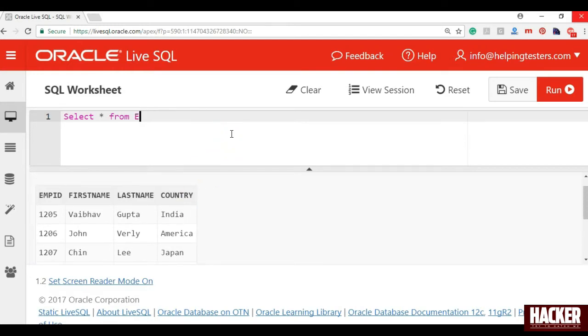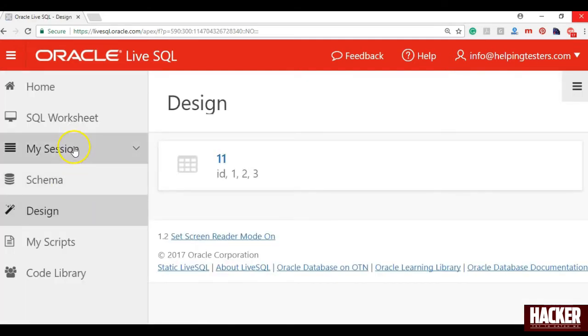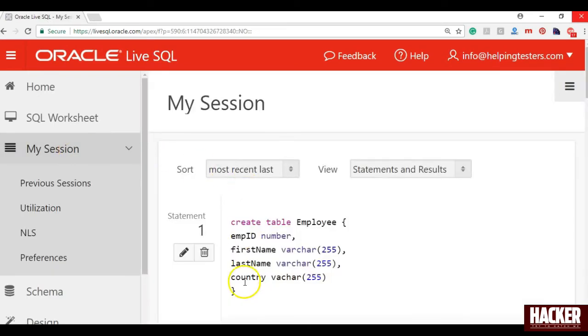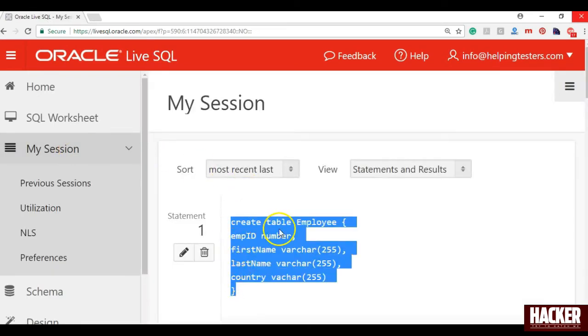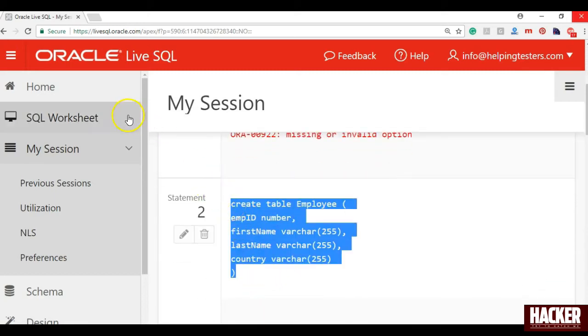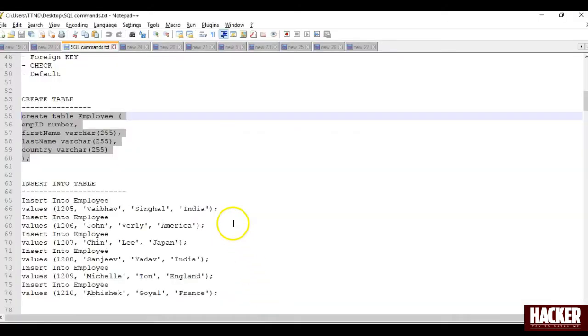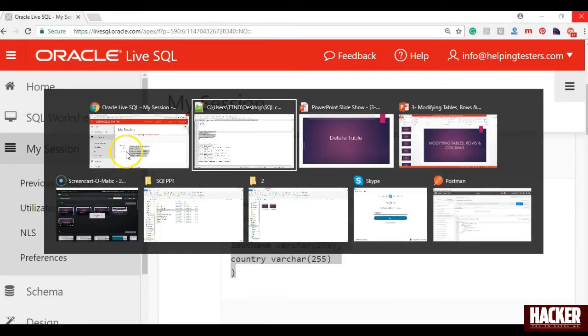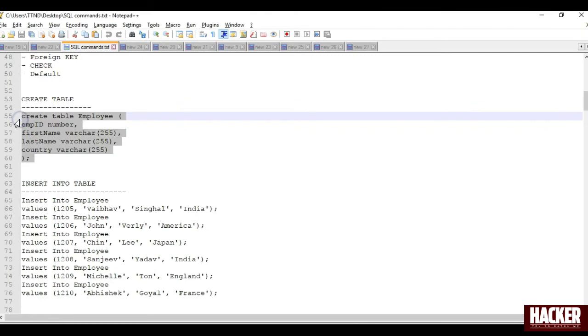Okay, now we have our command, that is the session. Let me go to, so this was our command, this was the incorrect one. Yeah, this is the correct one, table created. So this is all our command for creation of the table. I have all these commands in this notepad file also, and I'll be sharing these commands with you as well. So instead of going into this, just copy it from here.